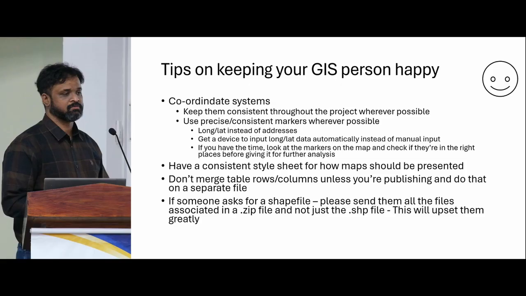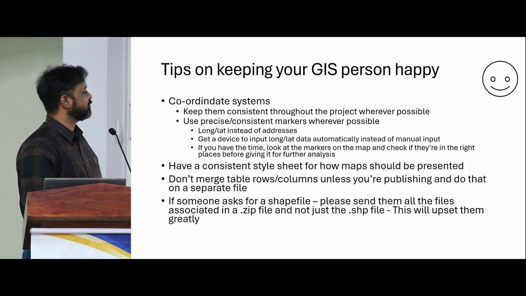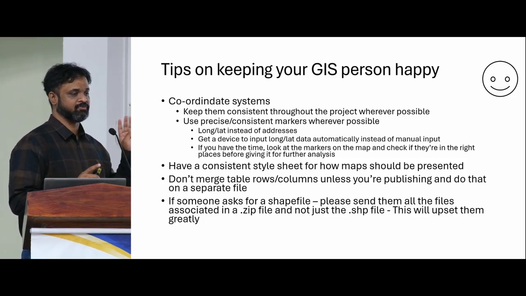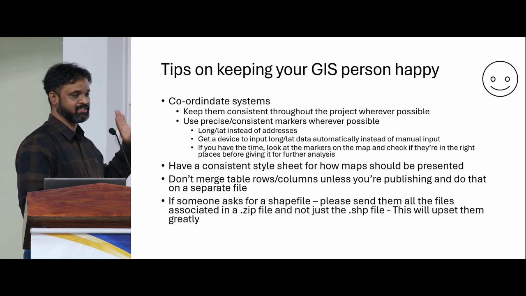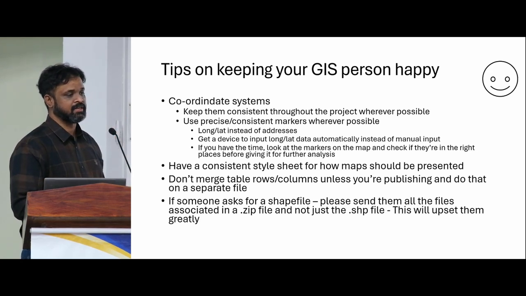Okay, this is just one thing I put at the end to tell everyone, please keep your coordinate systems consistent. If you are sending me a shapefile, please, I would expect to see a zip file with 4 files in it. I don't want to see just a shapefile in that thing. Please use lat long, please don't use addresses. Addresses are very bad geospatial indicators. You know why? Street names change, positions change.